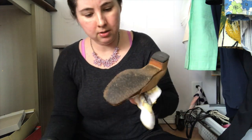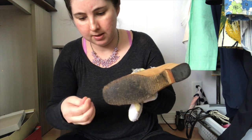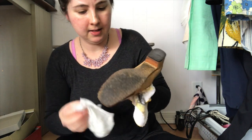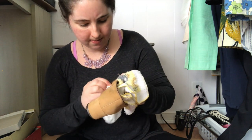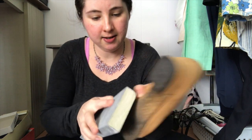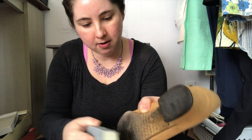That's done. I'm going to see what I can do about this fuzz that's on here. My gut feeling is that I'm going to need some sandpaper to take some of this fur off. Okay, so the wipes are not working. You can still see that is all furry. I'm going to go grab some sandpaper and come right back. Okay. This is what is called a sandpaper block. It's sandpaper with foam inside. And so what I'm going to do is just see if I can get some of this off.